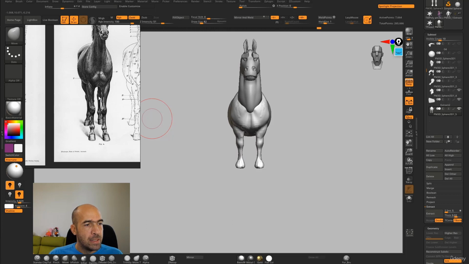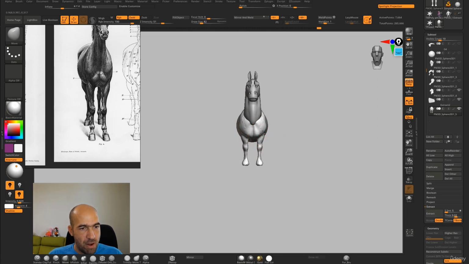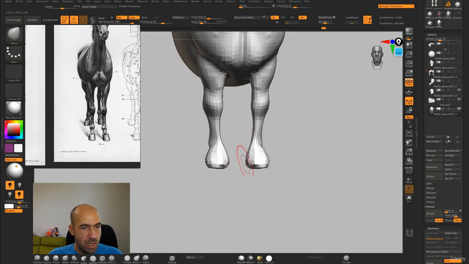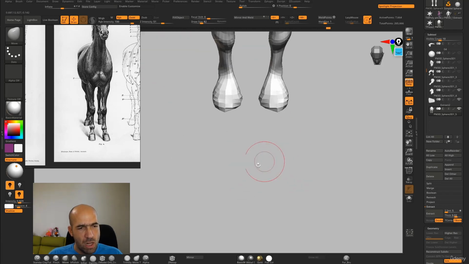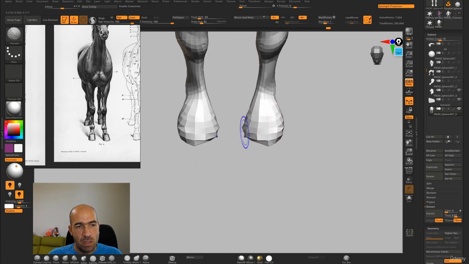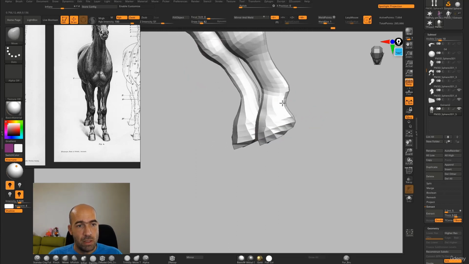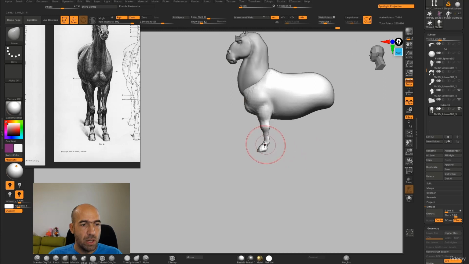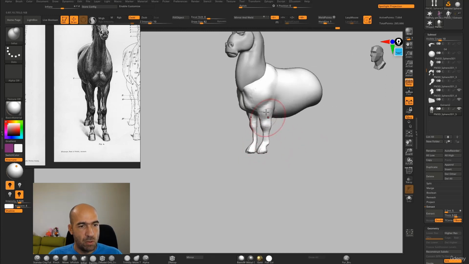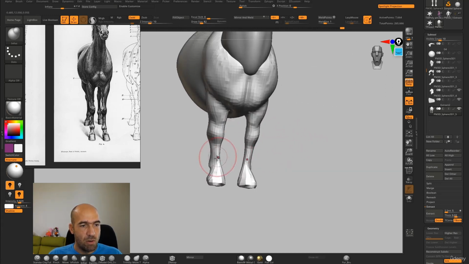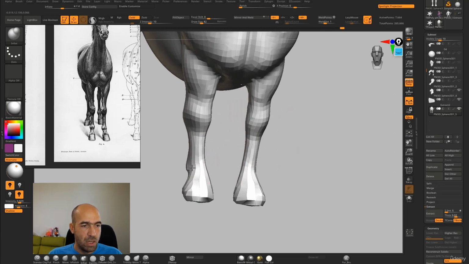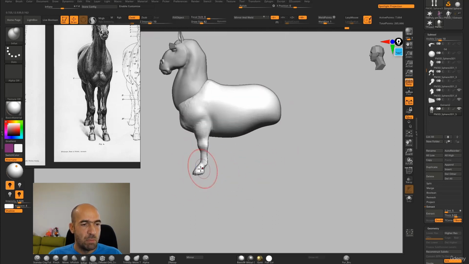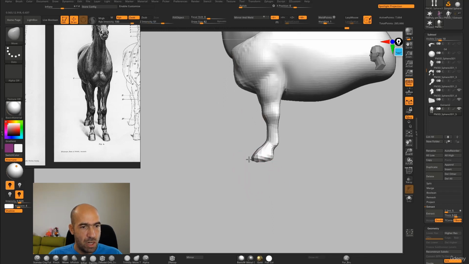In this horse, you see the legs have one leg distance between them almost. So in our case, the legs are pretty far away. So I will try to put them a little bit closer together. I think it will be a little bit better. Of course, we can always change that when we want. If it's looking bad, we can change it. But I think it will be nice. And if the legs are getting too thin, I can always go and inflate parts of them with the inflate brush and stuff like this.